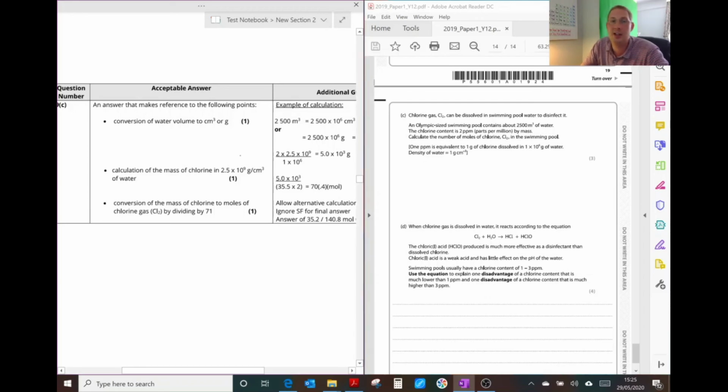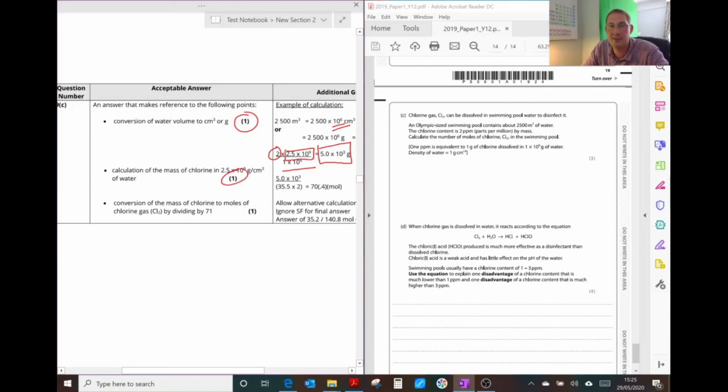So you had to work out, firstly, the mass of water in centimeters cubed or grams. So you had to times that by 1,000,000. Okay, so that's the number of grams of water. You know that 2/1,000,000 of that is chlorine. So you take that number there and you times it by 2 and divide it by 1,000,000. So that's what they've done there. So that number is just a 2.5 × 10 to the 9. So times it by 2, divide by 1,000,000, and you get the number of grams of chlorine.